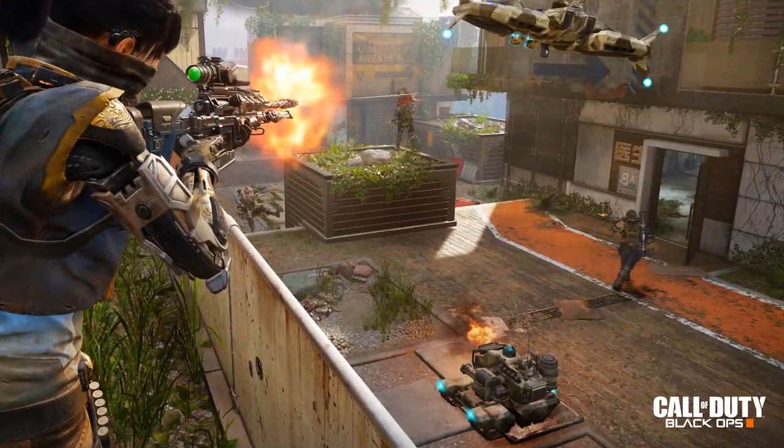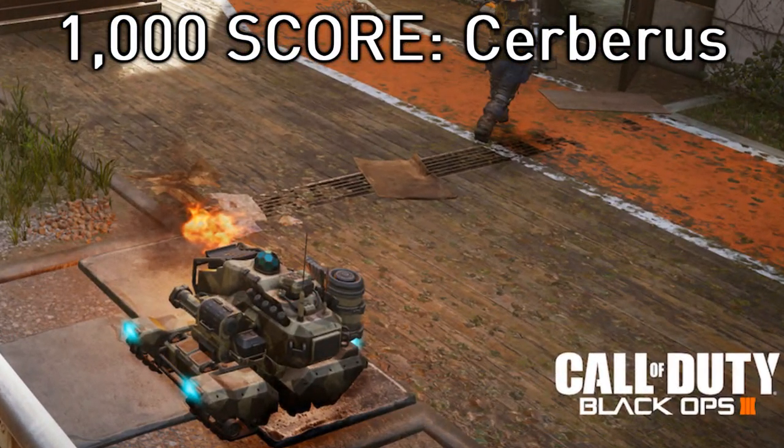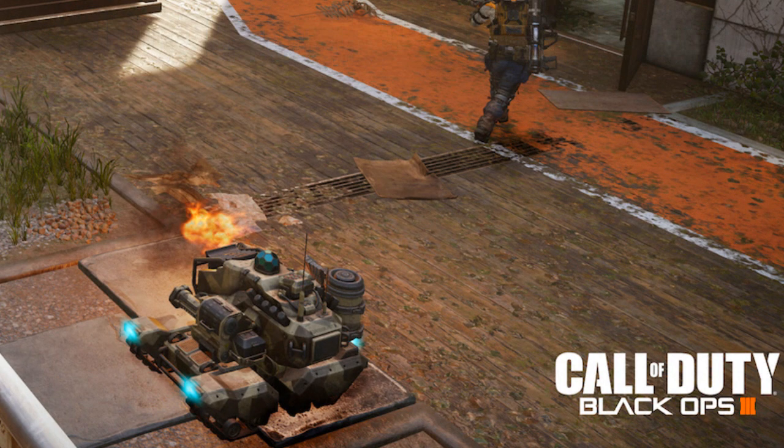In the number 8 spot, we have another drone. This is the Cerberus. This is kind of like the AGR or the mini tank from Call of Duty Black Ops 2. I kind of did like this killstreak. It's a little bit underused, but still, aesthetically, it looked pretty awesome.